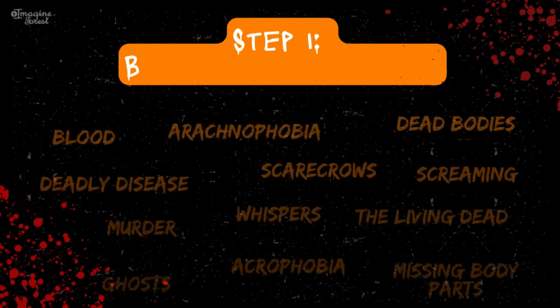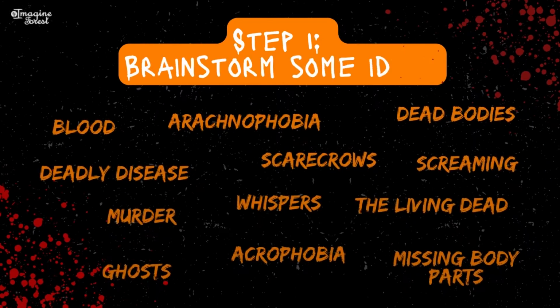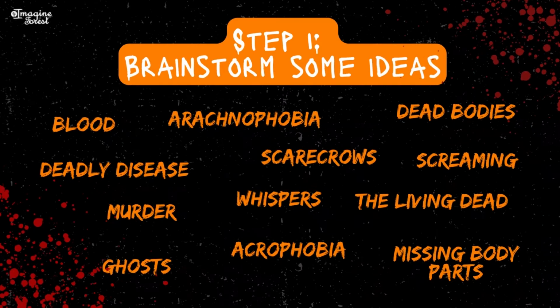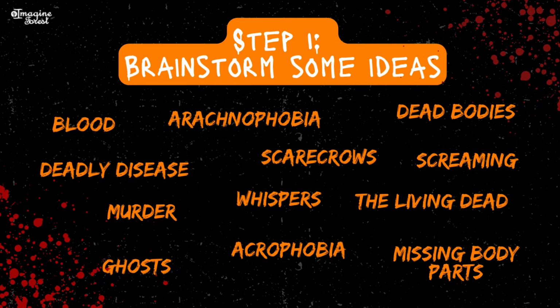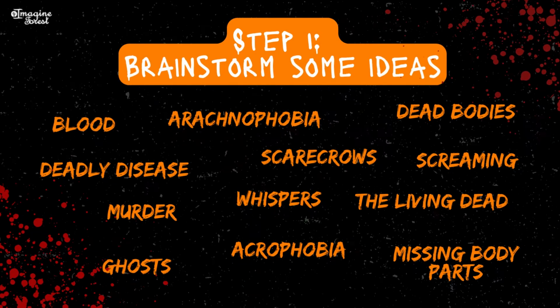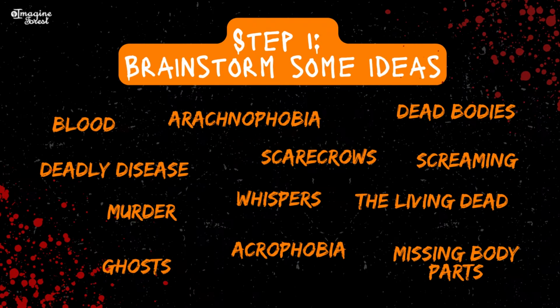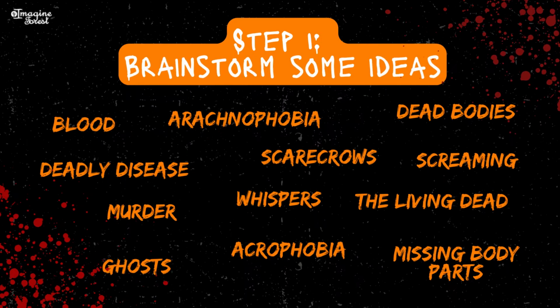Step 1. Brainstorm some scary ideas. Start by writing down all of the words and phrases that come to mind when you think of horror. Remember, horror is all about fear. So think about things that scare you. You might even try listing out some of your greatest fears, such as acrophobia, the fear of heights, or arachnophobia, the fear of spiders.